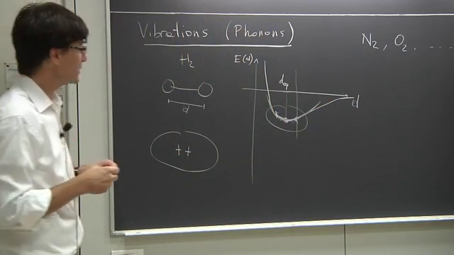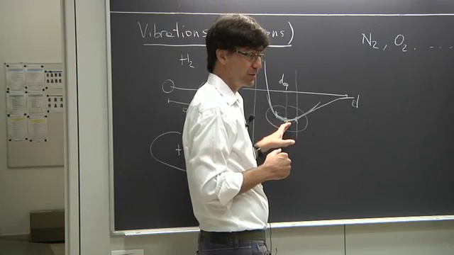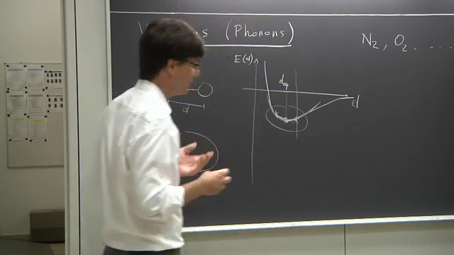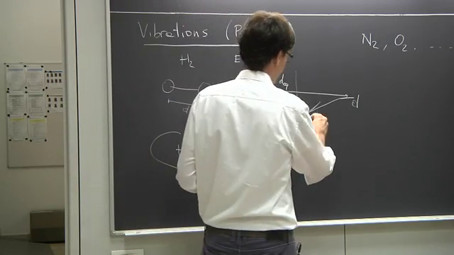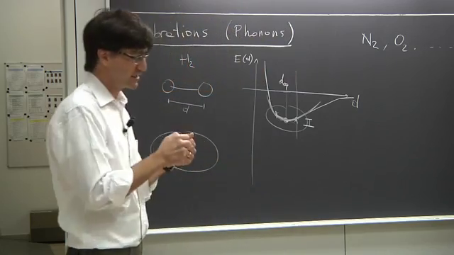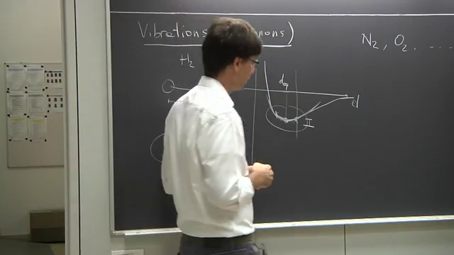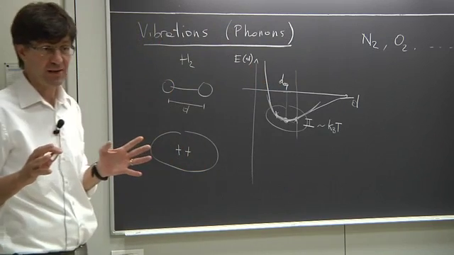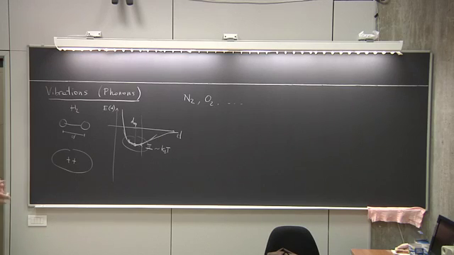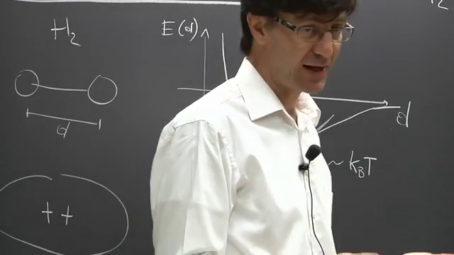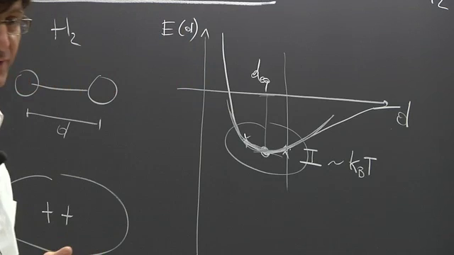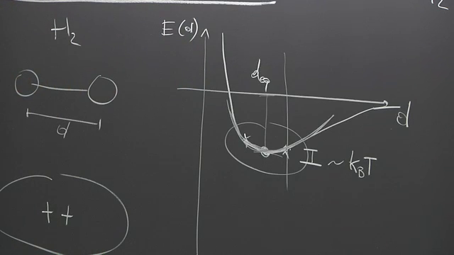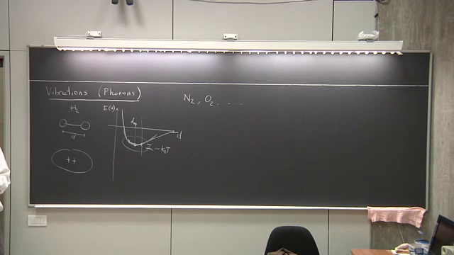What is it doing? Well, of course, it all depends on the scale of energy of this plot, because we know that at a given temperature T, the maximum potential energy that you can gain in oscillating is of the order of kBT. I hope you're familiar with this. For a harmonic oscillator at a given temperature T, the average value of the potential energy is 1/2 kBT. Are you familiar with this or not? Yes? No? Almost. Equipartition of energy. You've done it, right?